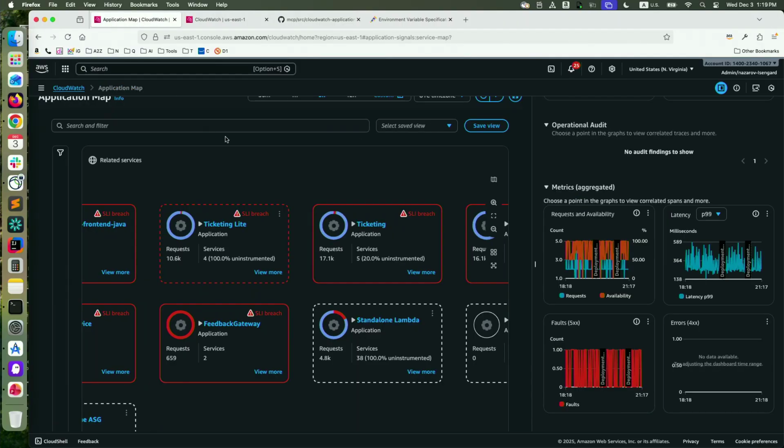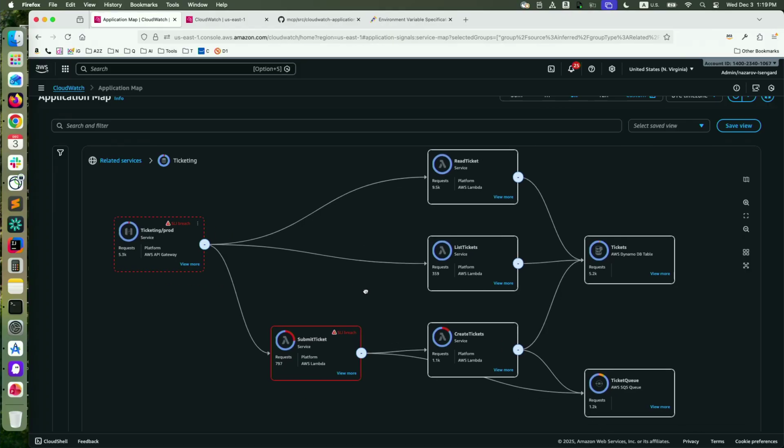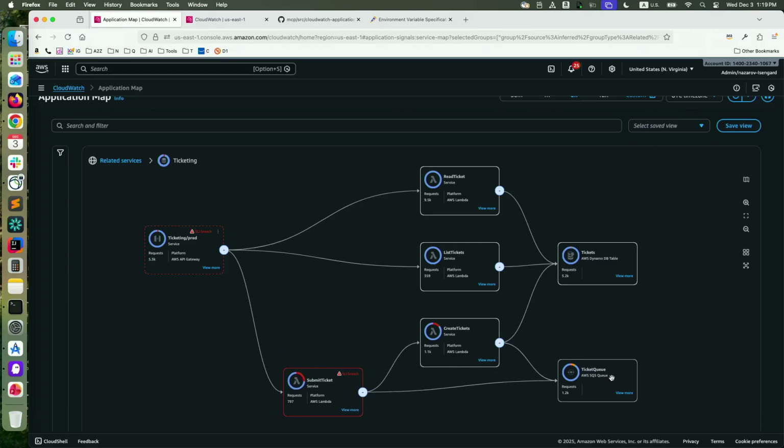The enablement takes roughly 5 minutes, so I already have a carbon copy of that ticketing service over here that is already instrumented.